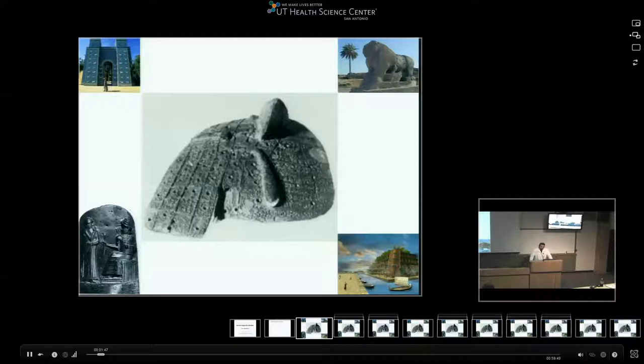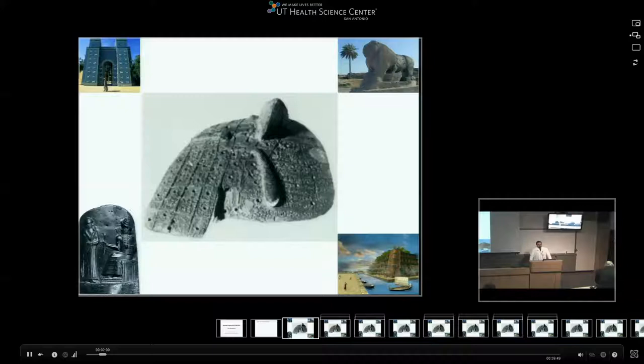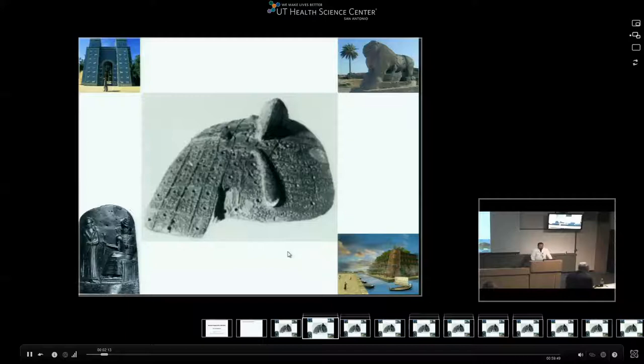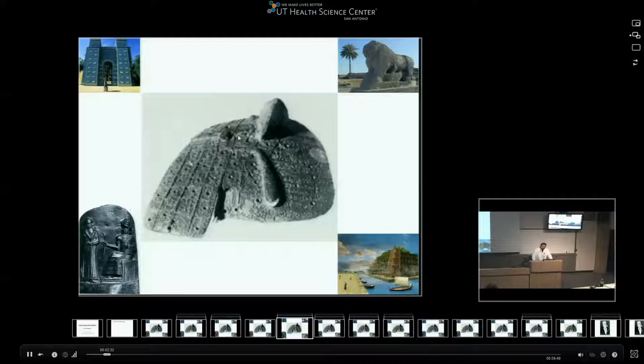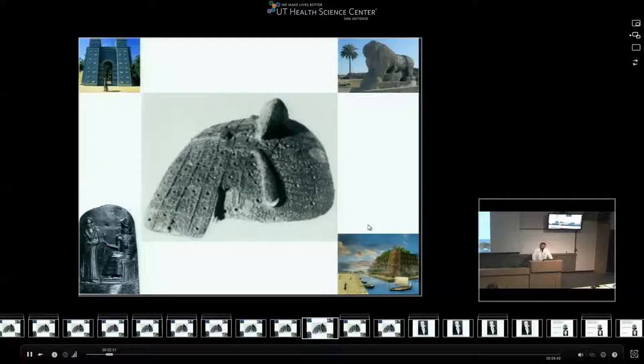Studying the liver actually started a long time ago, more than 4,000 years. The first studies about the liver started back in the time of the Babylonians, who recognized the importance of this organ from wars - they noticed that bleeding is profuse and death is imminent. They were famous for multiple things including the Code of Hammurabi, the first constitution on earth, and multiple architectural monuments. But also the centerpiece here is the first anatomical display of the liver - a clay model that scholars think goes back 4,000 years. It looks pretty accurate; most people think this part is the Caudate lobe, and this is the gallbladder fossa. These are the first sketches recognizing the liver's importance.